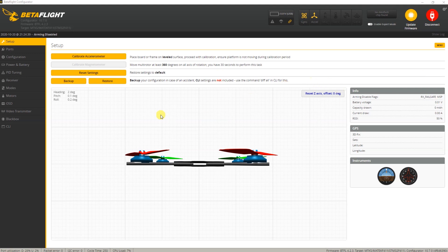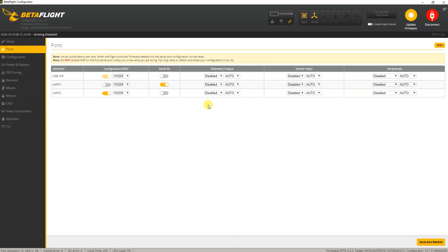I've made this tune on Betaflight 4.2.3. If you are running a different Betaflight version, you shouldn't use my tune on it. If you are new to this, before you begin, make screen prints of all the settings in Betaflight — for instance the ports screen, which is unchanged — so you can carry those over to the new flashed Betaflight firmware.